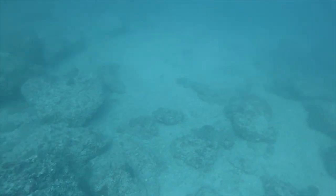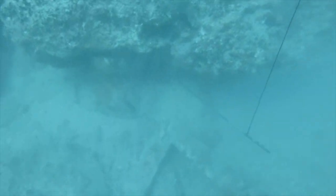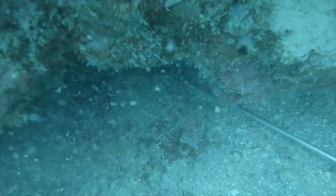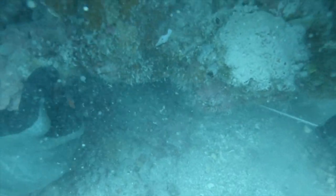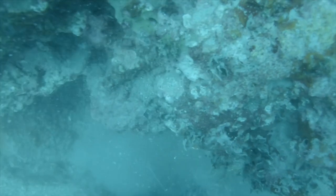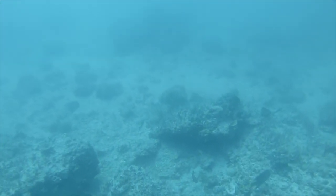And he kind of got tangled up underneath there, and I was on the last bit of my dive, so I wasn't able to retrieve it on my dive. But this is Josh going down to get it, and I had shot him out in the open there, as you saw, and he had wedged himself all the way up underneath this ledge. So Josh is kind of forcing him out of there because he was a little bit unaware of the situation of how the fish was positioned. But, you know, not a big deal at all. Still got him out, still got the fish, and he still made good dinner.